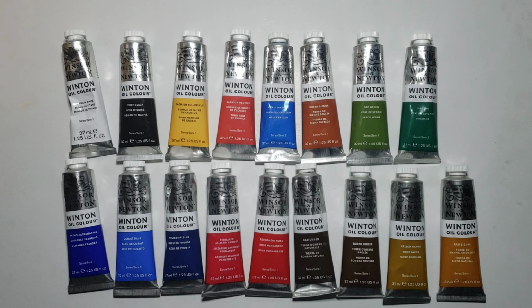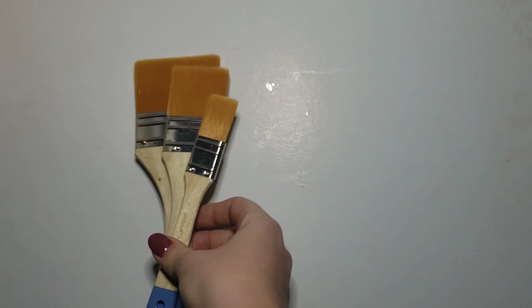I plan on getting that in the future, but with these here you can pretty much make all of the colors found in nature. The only others I plan on purchasing are pastel because those are kind of hard to mix. Next up are going to be your paint brushes.